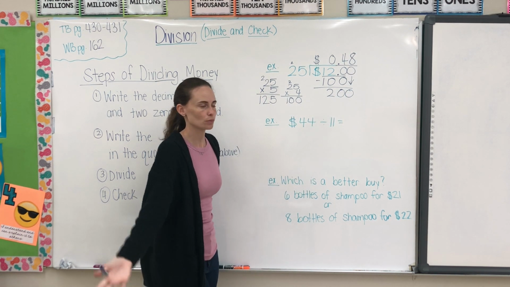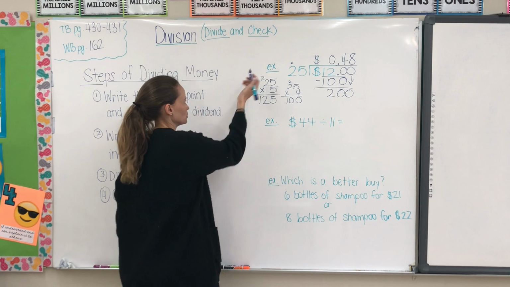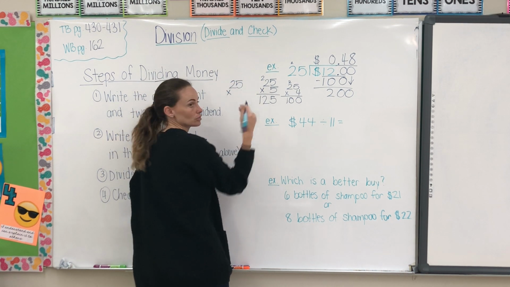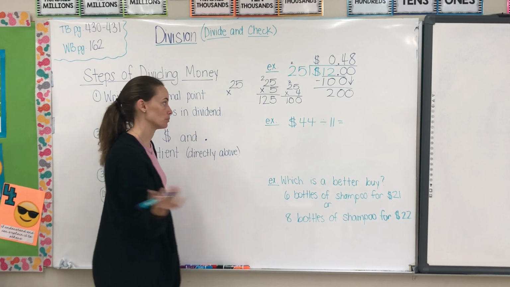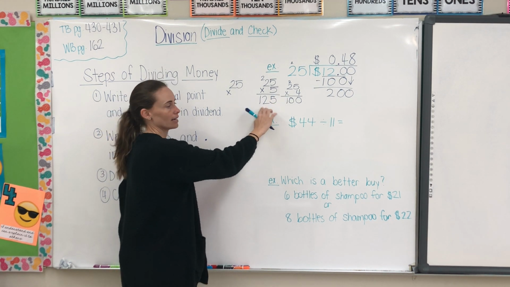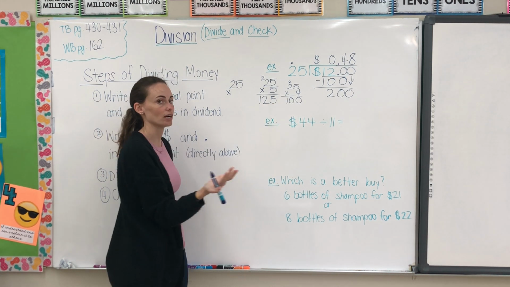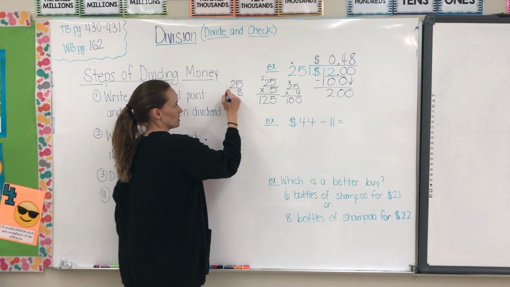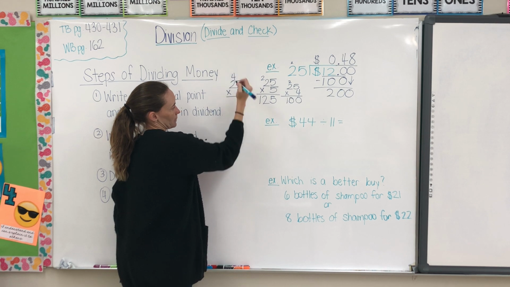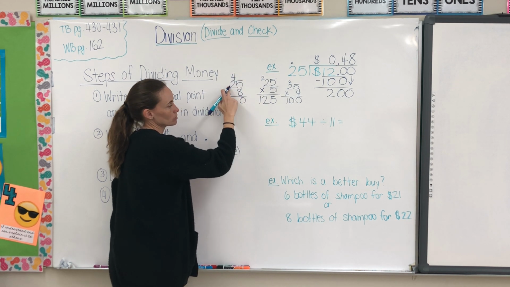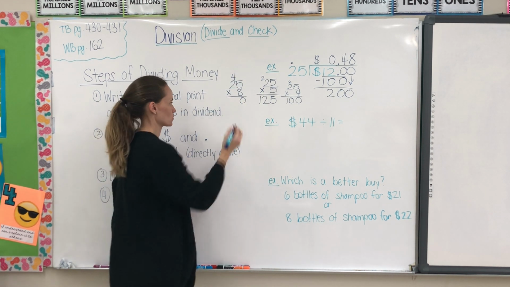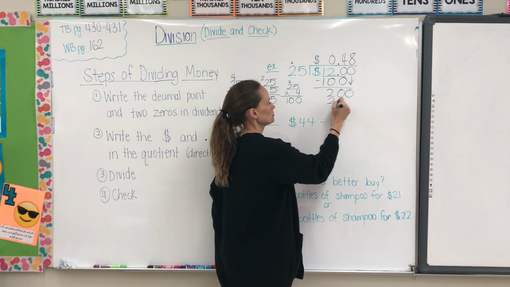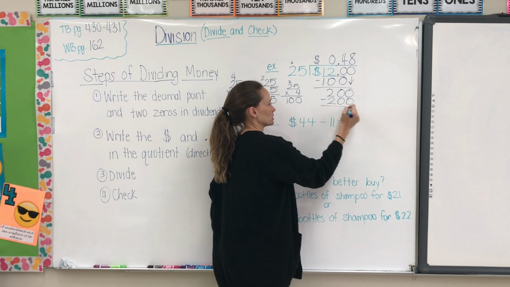Okay? If you need to write it to figure it out, that's fine. You could do it on the side. Let's see, 25 times, you can guess, right? Try different numbers. Obviously, it has to be bigger than 5, which we already have here as 125, because we're trying to get to 200. We said it was 8. 8 times 5 gives us 40. 8 times 2 is 16, plus 4 is 20, so the 200. When we subtract, we get 0.